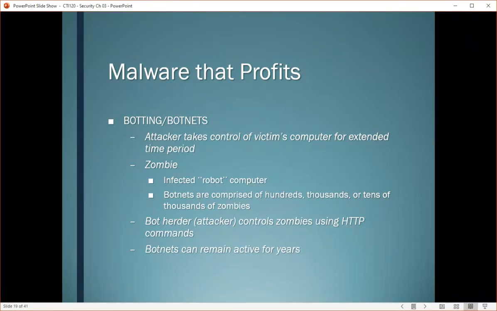So you have a bot herder that may be in one particular area, and they're able to access a DNS server or some other large server. They issue the command, and then any computer that's within reach of those particular subsystems that has the bot code running will respond to it. So you have this giant web of machines that can be controlled by a single person or a small group of people.